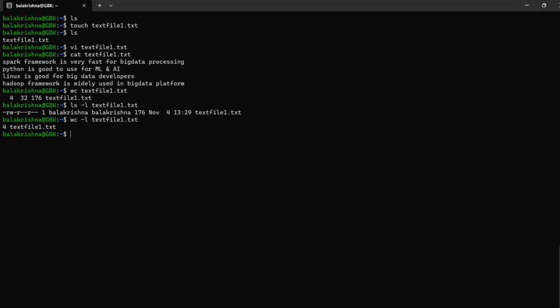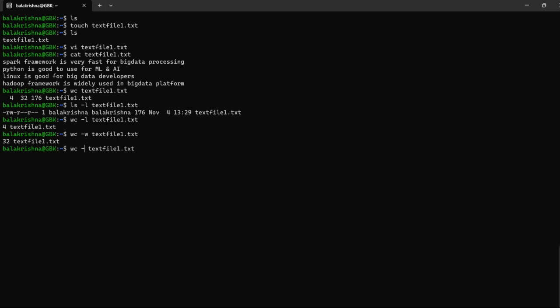Now he expects the number of words only to be displayed. Then what will be the command we have to use? wc hyphen w, and then take this text file. Now apply. See, the number of words has been displayed. Now what if I want to display only the number of characters?